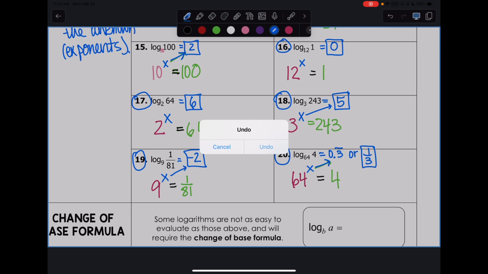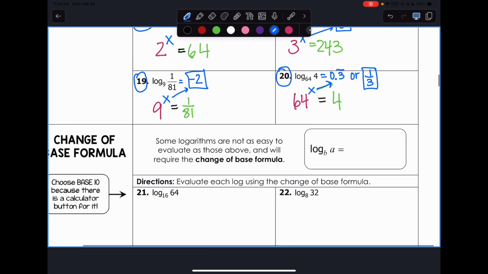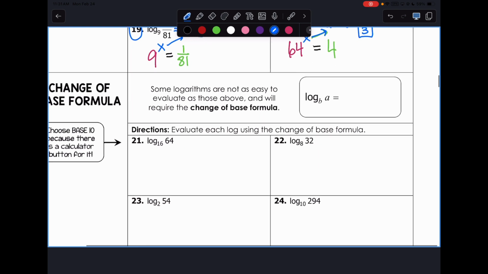Cube root of 64 is 4, right? Yes? Okay. Yes, you could do a whole bunch of plugging in, but it's going to be a pain in the butt. Not every calculator has this function from your graphing calculator, so I'm going to show you how to do it with a regular scientific calculator. And there will be some tests in your life where you take a test with no calculators at all, with logs in them. Yes, they expect you to know.